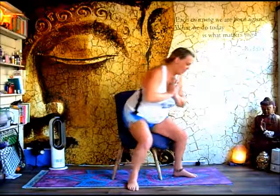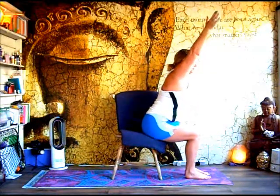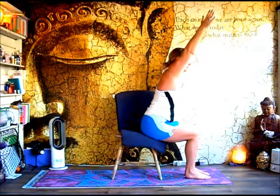Allow yourself to sit tall, reach the arms up, bring the energy into your heart. Good. Chair pose is what we're aiming for here. So you're just bending through the legs, lifting through the hip creases. And if I was doing this freestanding, it would look very much as if I was just about to sit in the chair. So we do this here. And if you feel that you can, reach those arms away. And then release and relax.